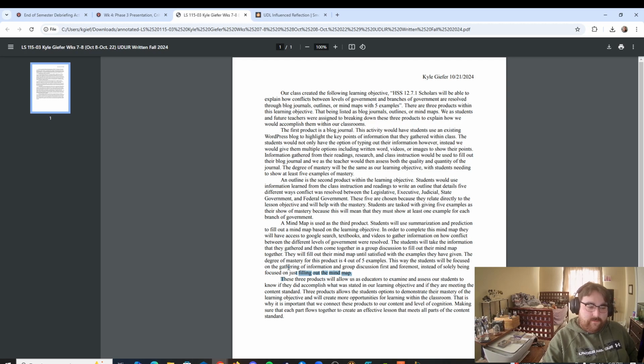Pretty much, we chose three activities that would represent the content standard really well while also engaging the students the most. Like I mentioned in our learning objective, we wanted to use social learning theory a lot, so we used the co-teaching model of station teaching, which allowed the students to choose where they want to go and work, and incentivizes working together. That was using flashcards, mind map, and Google searches, Google Earth in that case.